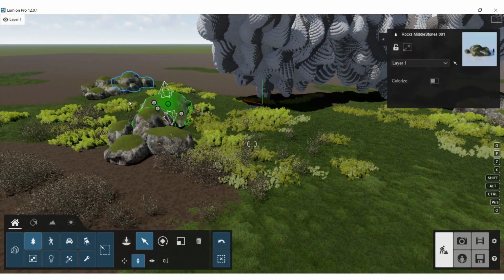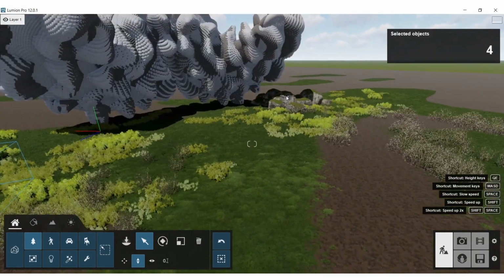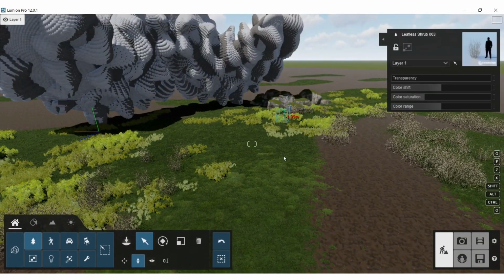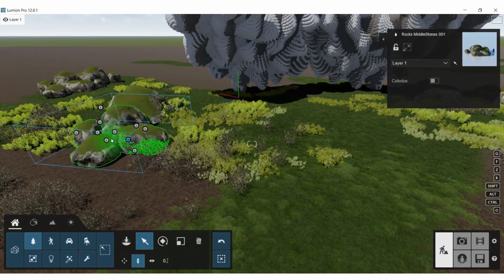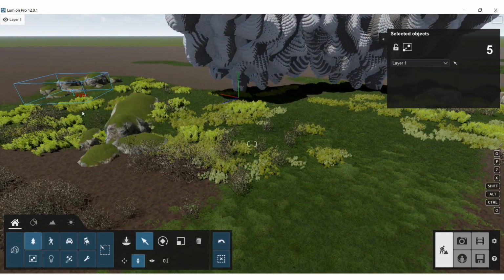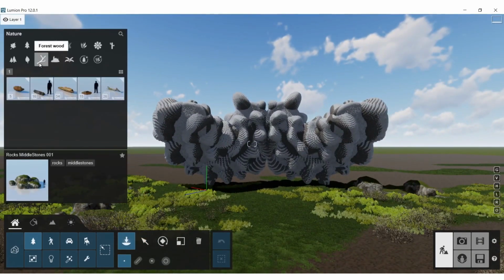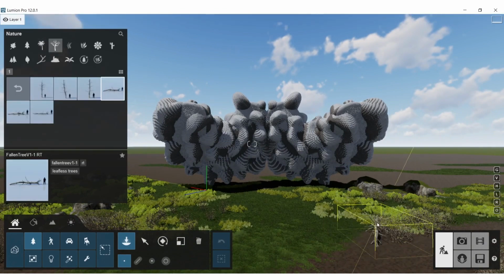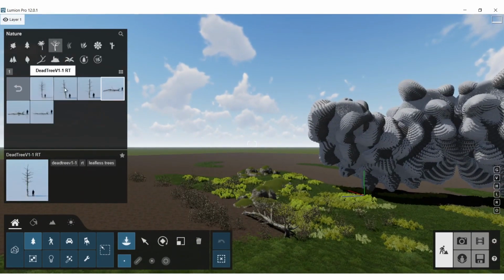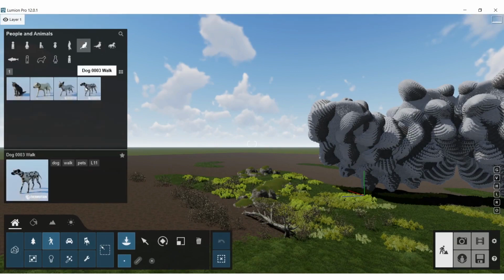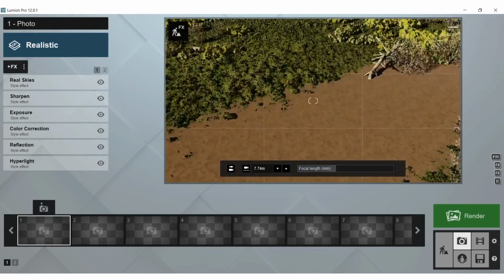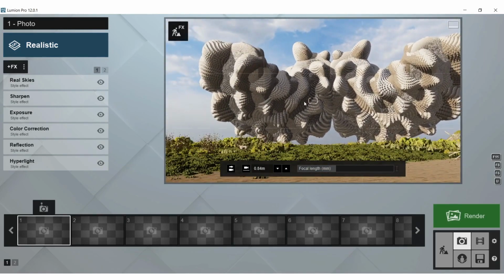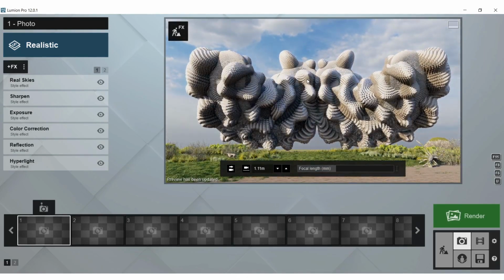So anyway, we're going to be adding some rocks through here. I don't think it's going to actually show in the final rendering, but we're going to try to select them through here. And then we'll just lower them down a little teeny bit so they're more engaged in the landscape. Perfect. Okay, we'll add some kind of fallen over logs. Add a dog. Obviously, everyone loves a dog. Get to the rendering aspect.